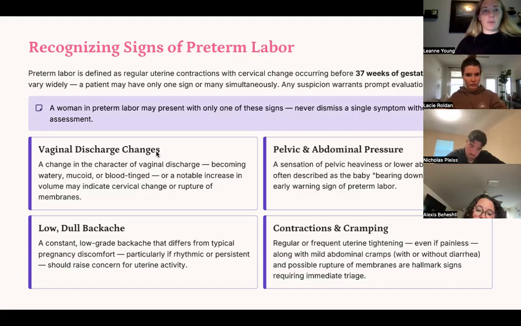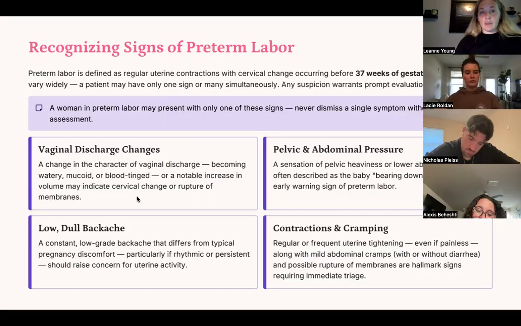Okay. Those are things that we need to be evaluating because in my head as a bedside nurse, if someone tells me I've had an increase in vaginal discharge, it's kind of watery, maybe there's some blood in it, I'm thinking maybe her water broke, right? We need to check and make sure that her membranes are still intact. Or maybe there's an infection, which, as we learned earlier today, can pose a risk for preterm labor. Okay. So, like we said, this change in volume can indicate that her cervix is also changing. If she has an increase in discharge, that could mean that we're having cervical change. All right. So, this always needs to be evaluated.